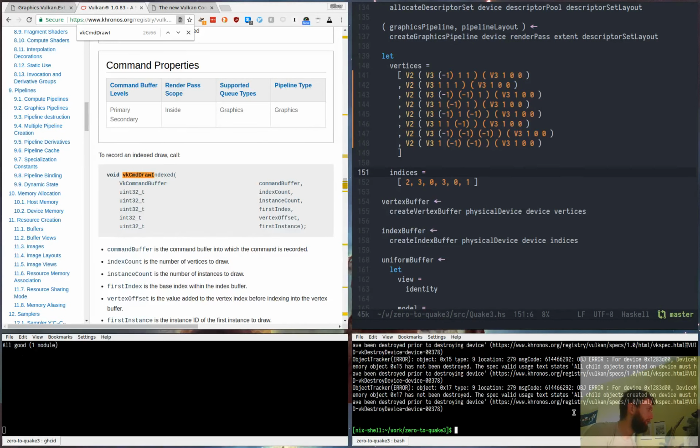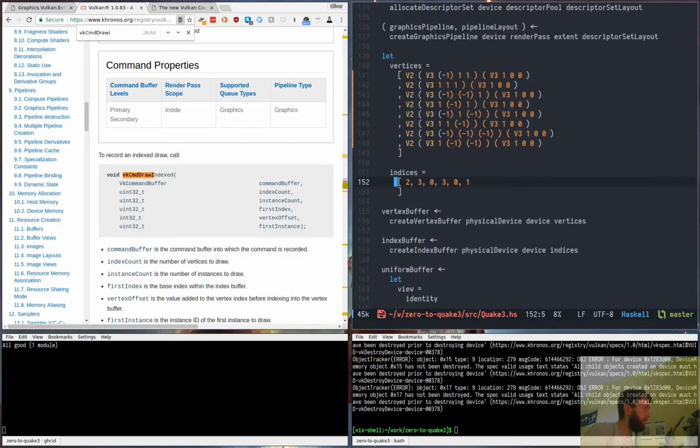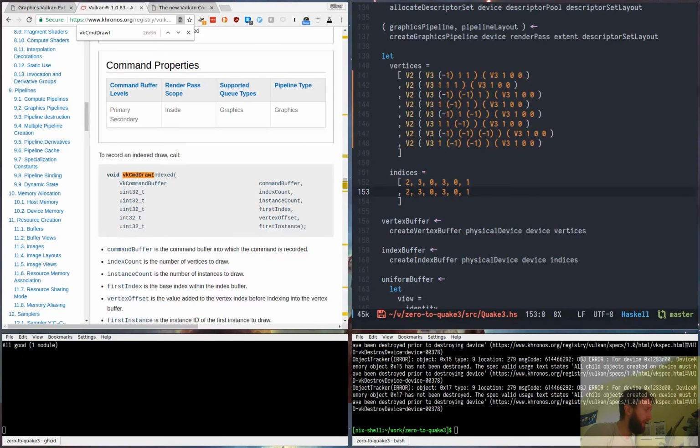Now I'm also going to take this and add 4 to everything. So what's that? 6, 7, 4, 7, 4, 5. Come on, Emacs.